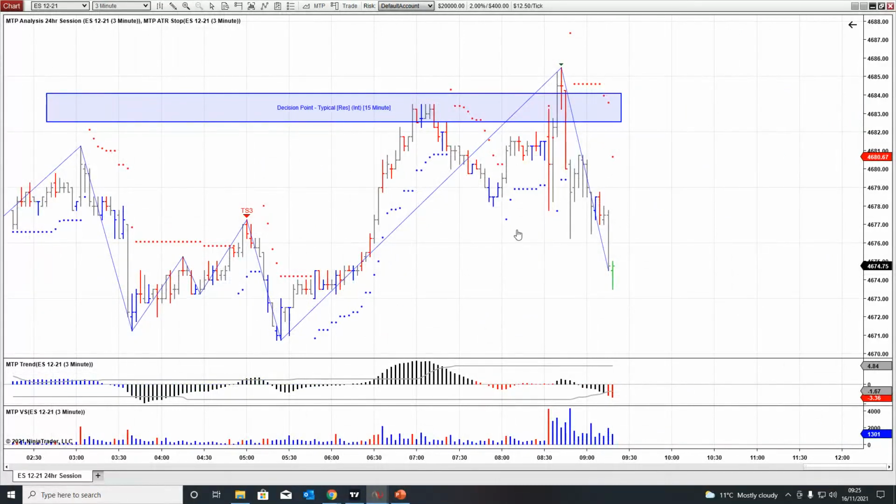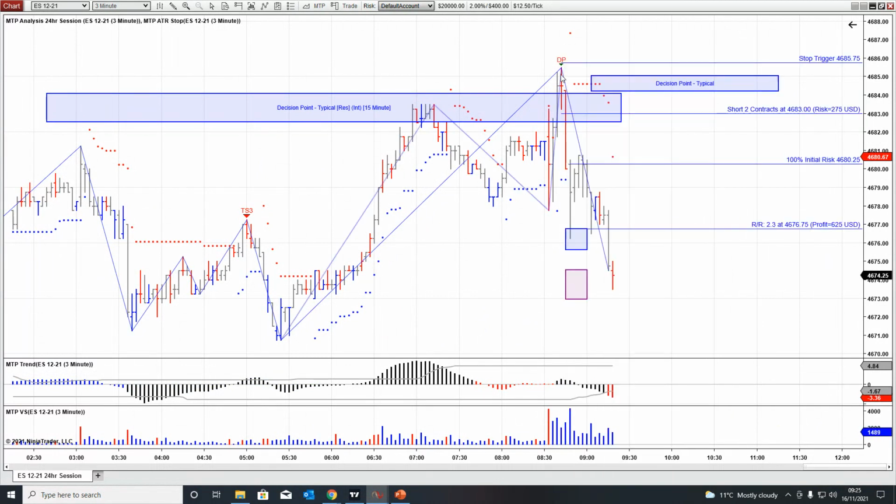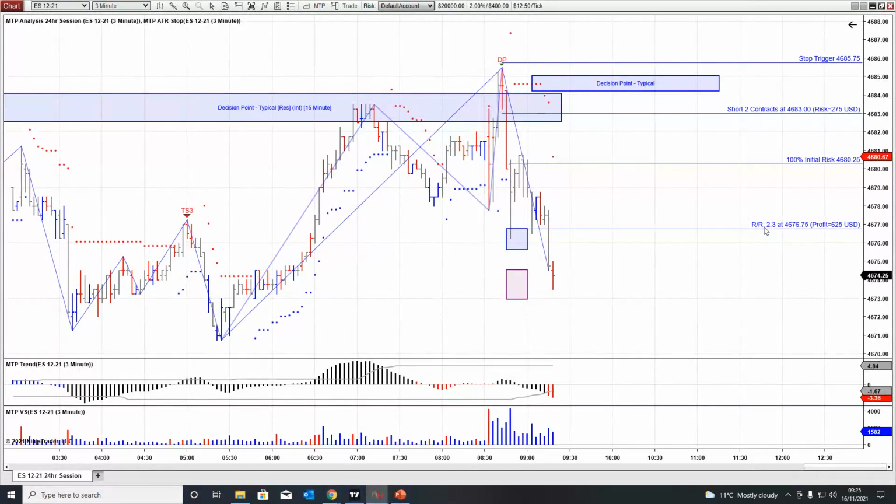Here's your higher time frame DP. It was just slightly beyond it, but not much. Here's a history triangle. So when we analyze the trade setup, you can see that this would have been a sell setup at the time that would have had you short. Into the first target would have been a 2.3R profit, but the market is actually still declining here at the moment. This is actually exchange delayed data, but I can see on my other screen that the market is still going down. So can you see that, this would have actually been a nice trade setup that you probably might have questioned and missed because you took a silly one on the YM the day before.